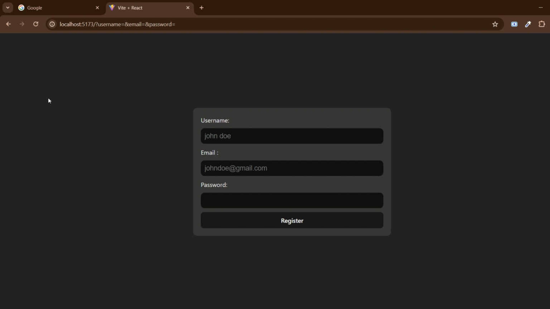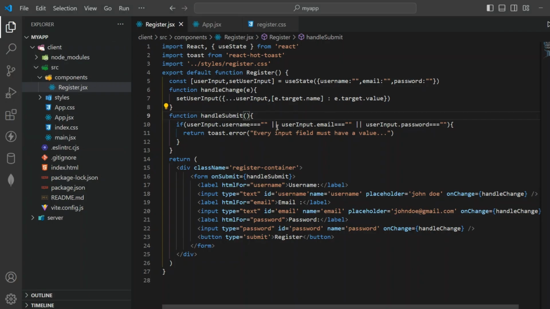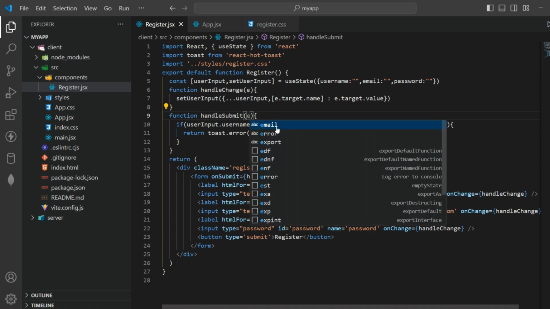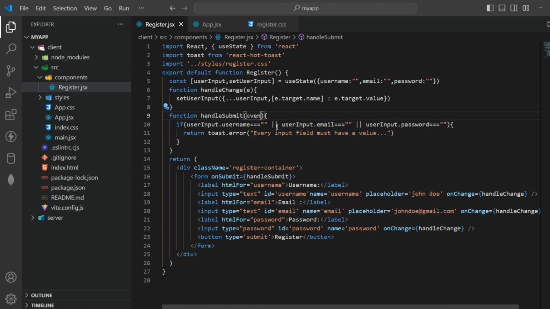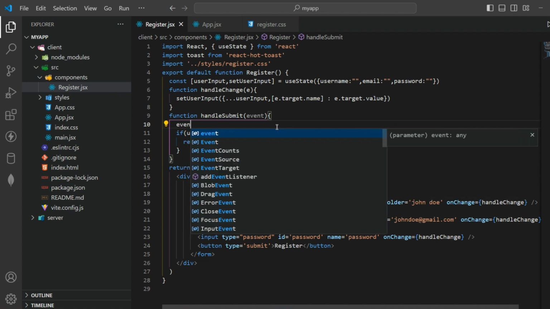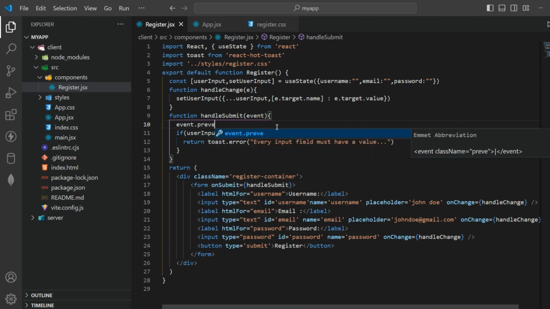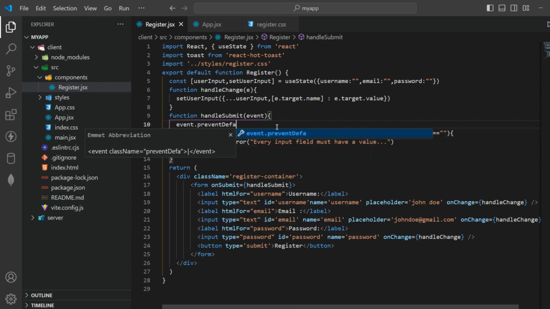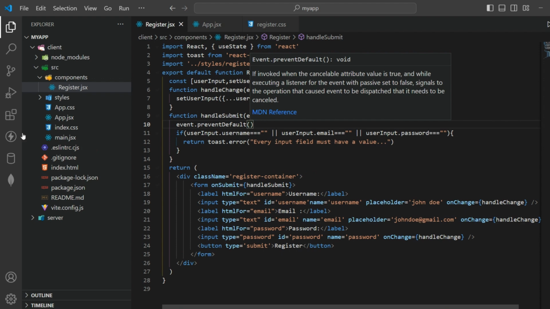So for that we have to prevent the reloading after clicking on this register button. We have to make some changes here. Let's add a parameter like event, or whatever you want. I have to prevent the reloading behavior of the browser.